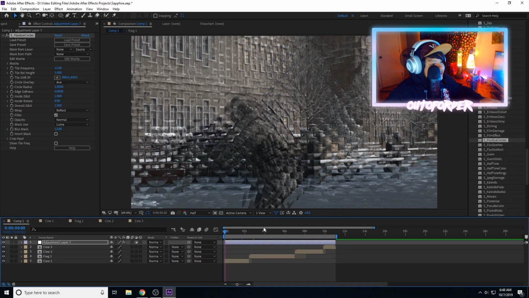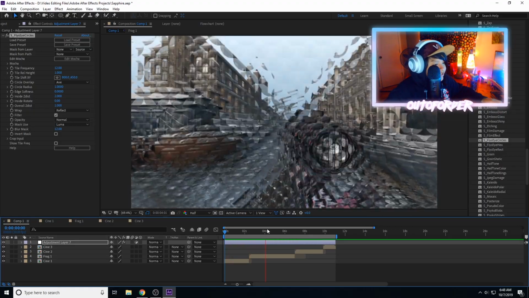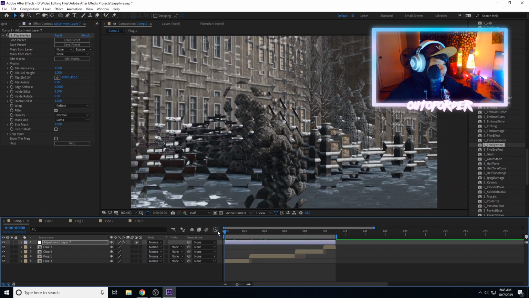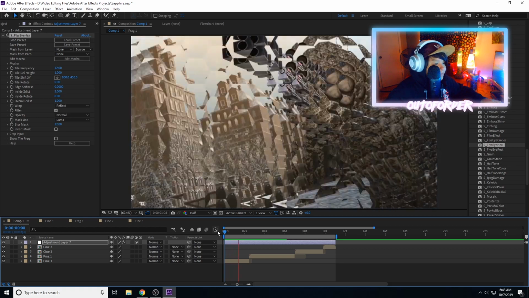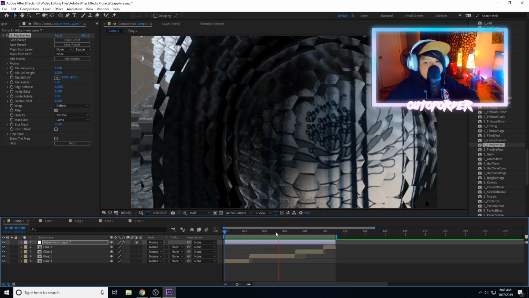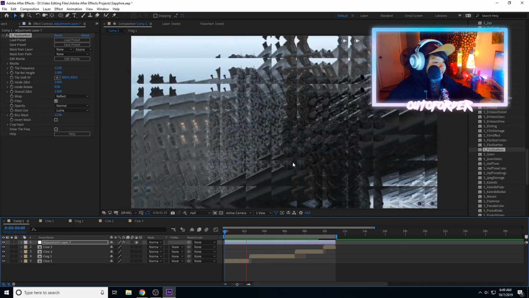Next effect is Fisheye Circles. This is kind of like mosquito vision or weird insect vision. It's pretty cool. Allows you to do some cool stuff like this. Next effect is Fisheye Hex. Same thing, except instead of circles, it's little hexagons. So yeah, that's pretty cool. Next effect is Fisheye Rect. This is a rectangle or a square instead of a hexagon or a circle.